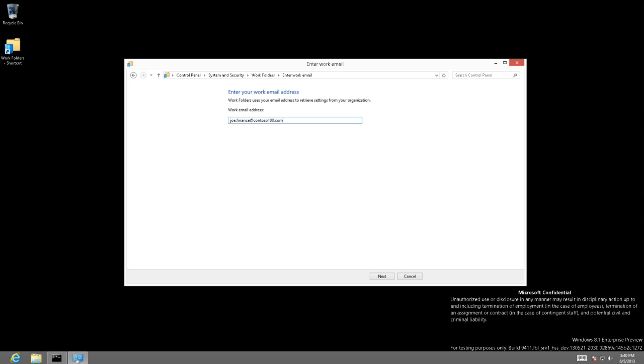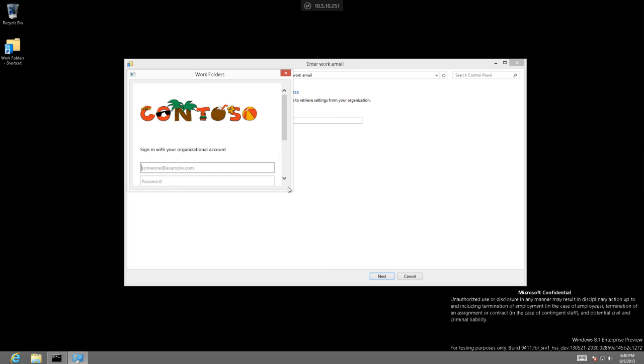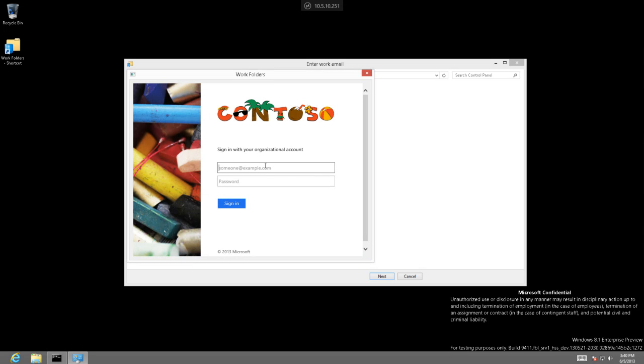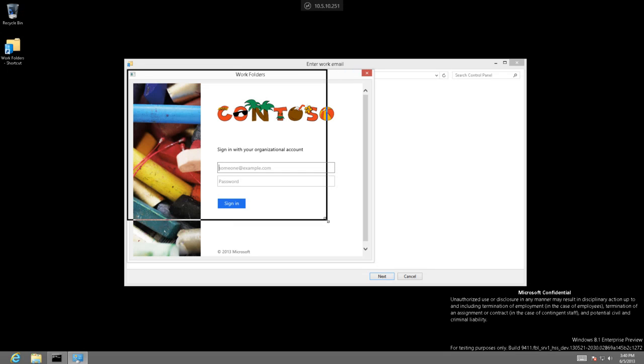Now, I just typed in my email address. We found where your Work Folders was, and we're already authenticating. One of the key things, actually, this is cool to show: one of the aspects of our sign-in experience is that a lot of people talked about being able to adapt to different form factors.